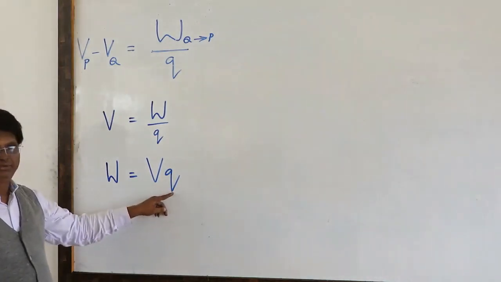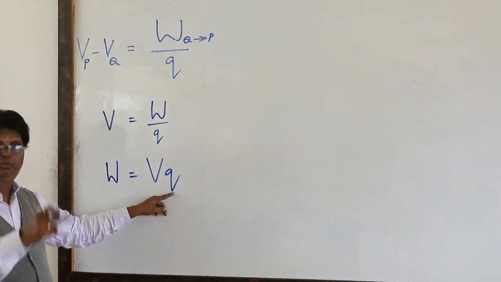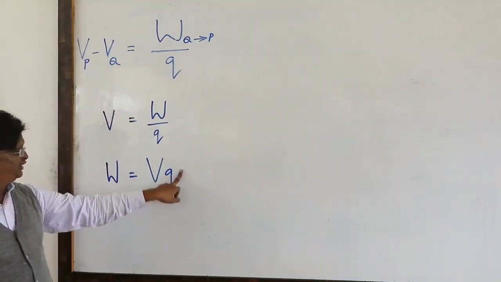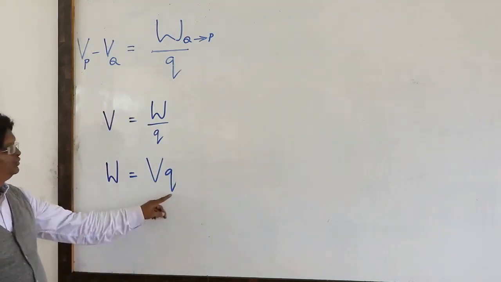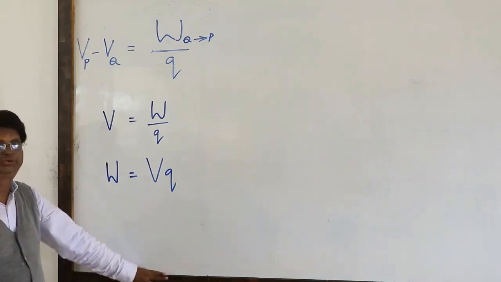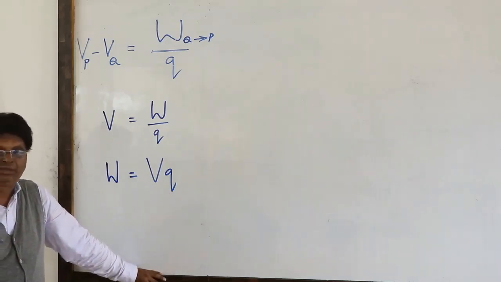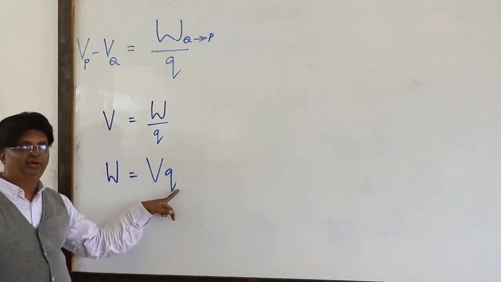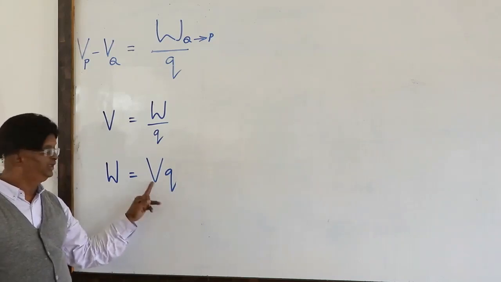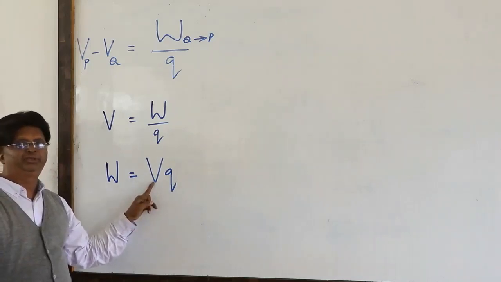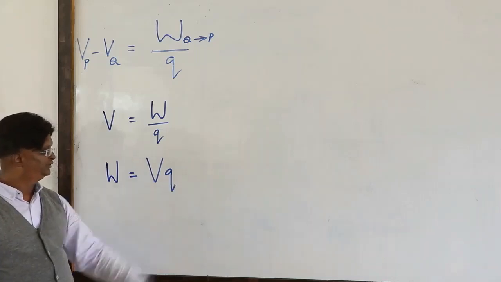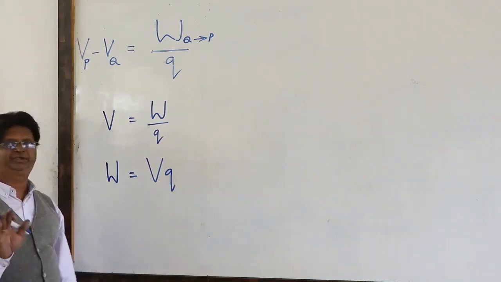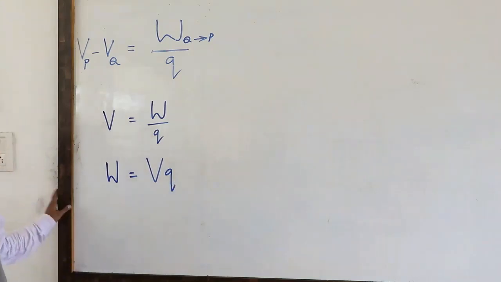If Q, a charge, is displaced between 2 points like this, I have told Q to P, right? If Q is a charge, of course a point charge, moved between 2 points in an electric field, then the work done in moving that charge is given by V, the potential difference between the 2 points, times the magnitude of the charge. Is it not? So this is a fundamental but big tool, I tell you.